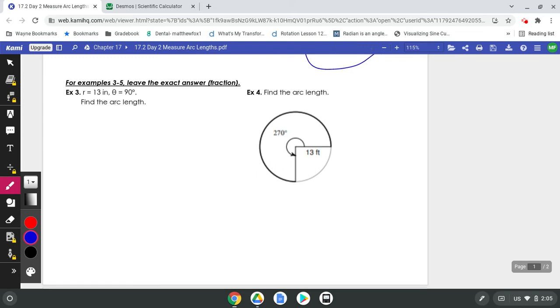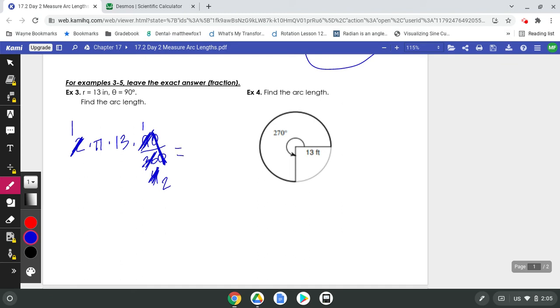Now, the only difference on these next ones is, notice it says leave the exact answer. It's going to involve a fraction. So, same approach. We have r, 2 times pi times r, which is 13 times 90 over 360. First thing we're going to do as we're reducing is get rid of those zeros. They're each divisible by 10. I like to get rid of that. Okay, now at this point there's some flexibility. We're trying to reduce. So, see where you can find something you can reduce. I noticed 9 goes into both 9 and 36. So 9 goes into 9 one time, goes into 36 4 times. Now from here, 2 will go into both 2. It goes into 2 one time, goes into 4 twice.